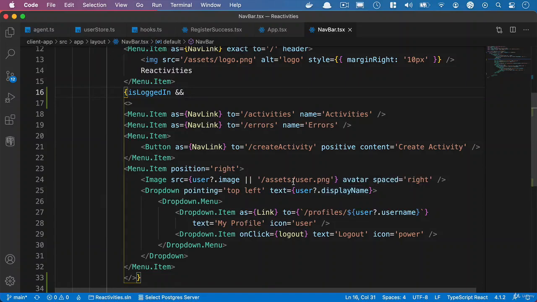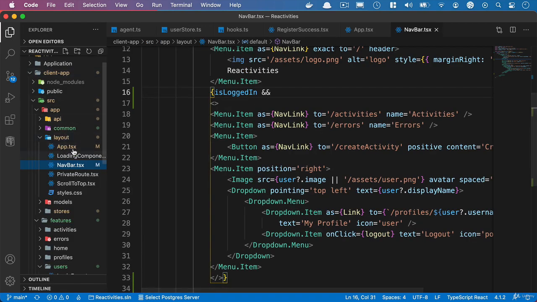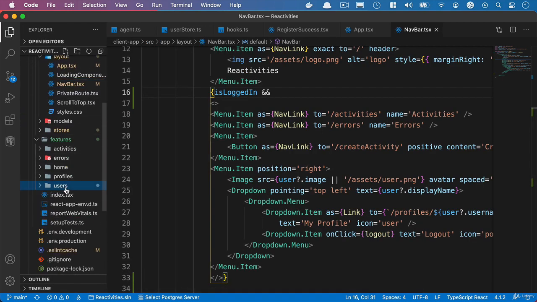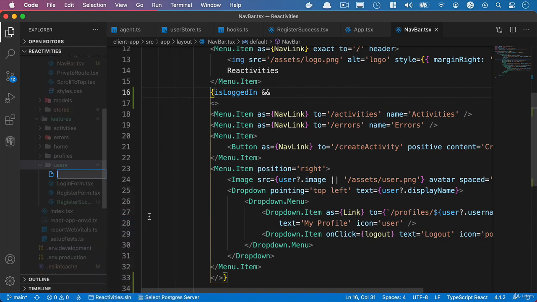So what we're going to take a look at next, after they go to the register success, they're going to be advised that there's going to be an email sent to their inbox for their email account. And when they click on that link, we want to take them to a React component in our application that then goes to our server along with the token that they'll have from their email address to actually verify their email account.